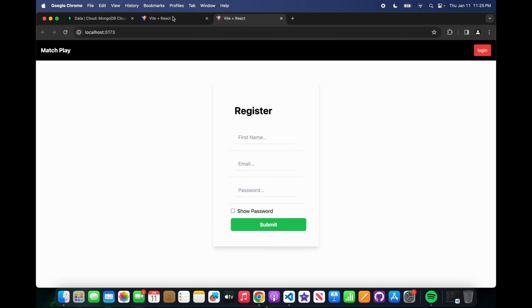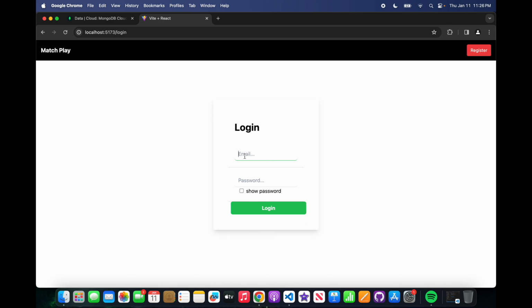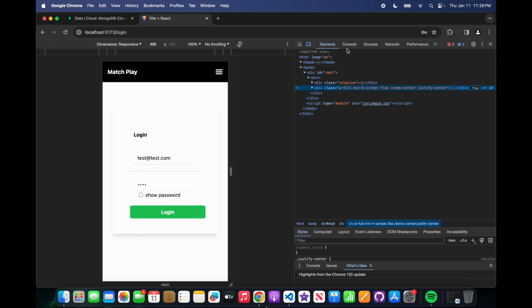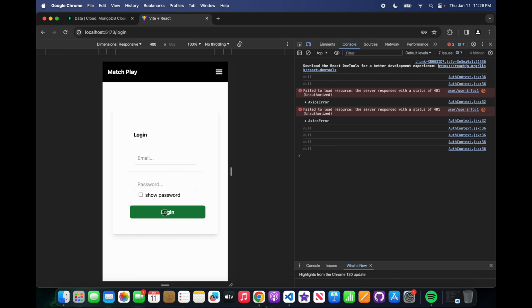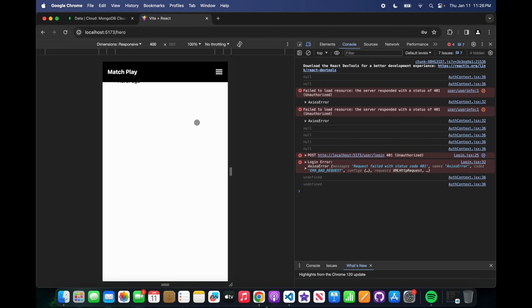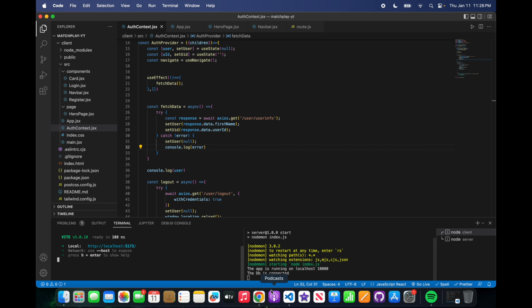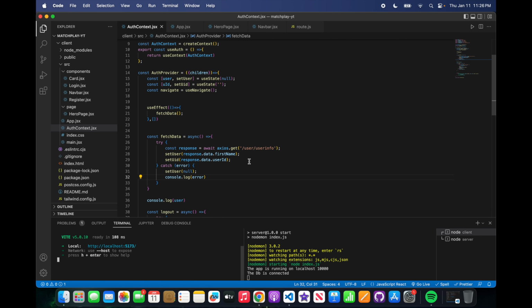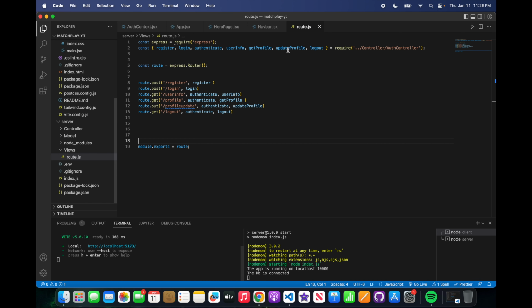Now if we open this up, let's open our console, log in, test at test.com, test1, still says undefined. So we're having trouble somewhere. So let's see, user/userinfo, routes, user/userinfo.